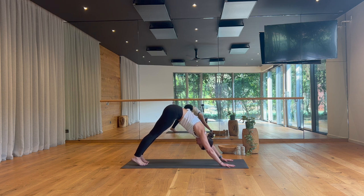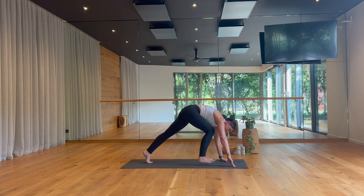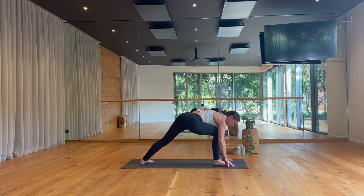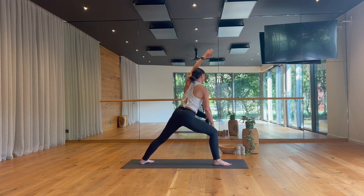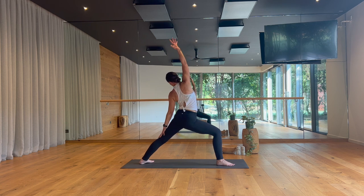Slowly raise your right leg up and back, down dog splits. You're lifting from your inner right thigh, squaring your hips. On your exhale, step your right foot to your hands, transitioning into reverse warrior. Take your time, set and anchor your feet, rise slow, lunge deep, reach your right arm up and back.